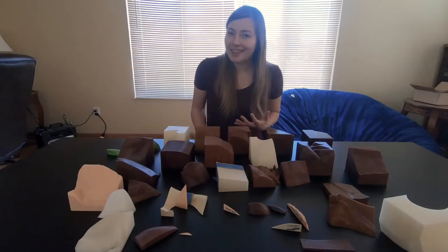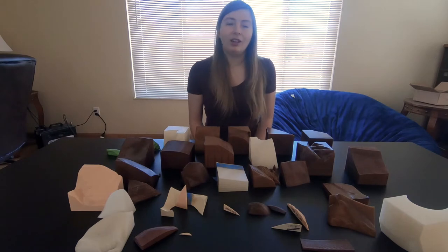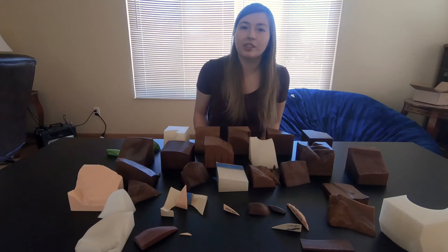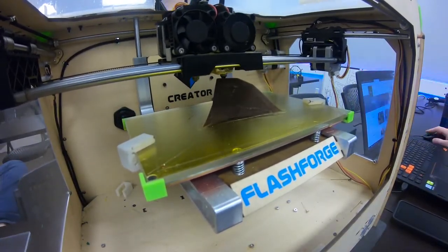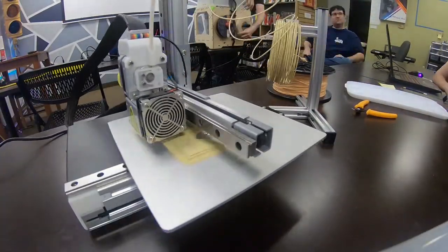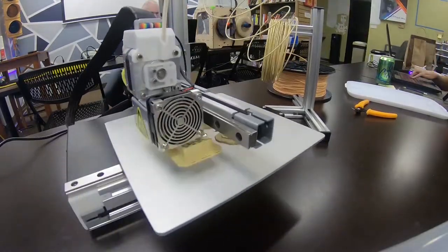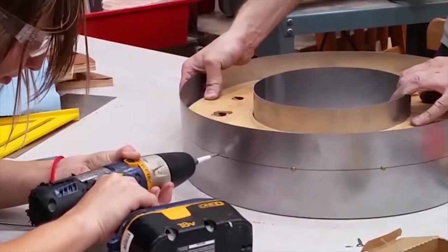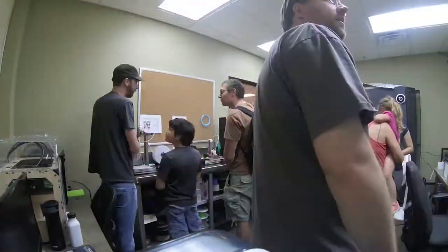One of the most exciting and empowering things of being a maker is that anyone can do it. All you have to do is have the inspiration, have an idea, and just get working. Just being able to surround myself with other people that like the same thing I do or have different ideas, different ways to approach things has helped me grow as a maker and move on to building bigger and better and cooler things, and also be able to share that knowledge on to the next generation of makers.